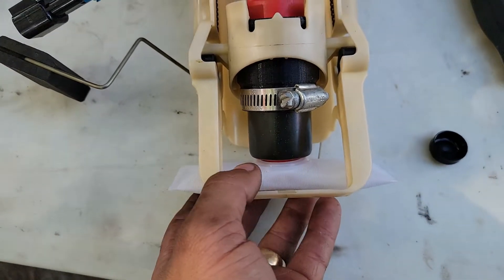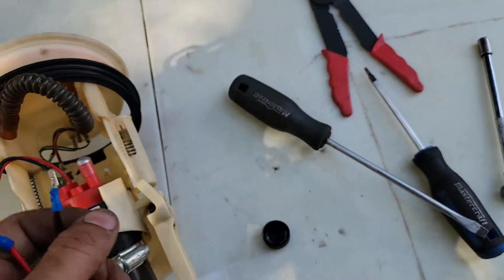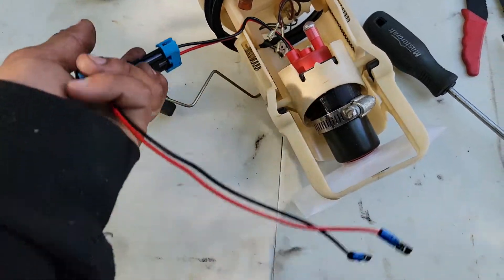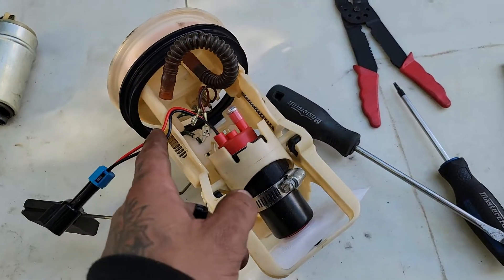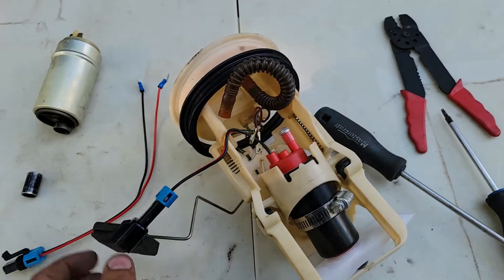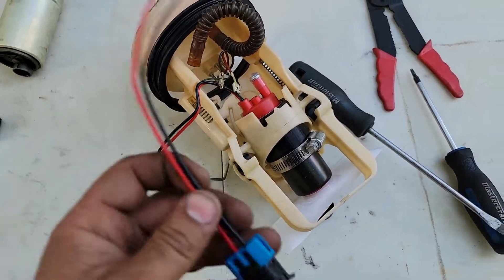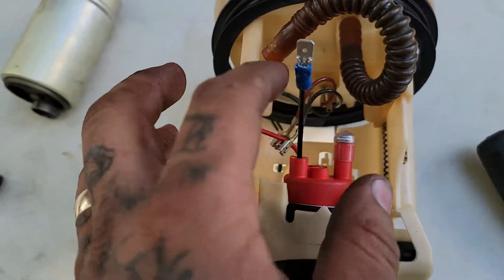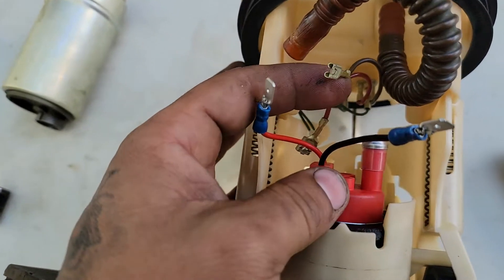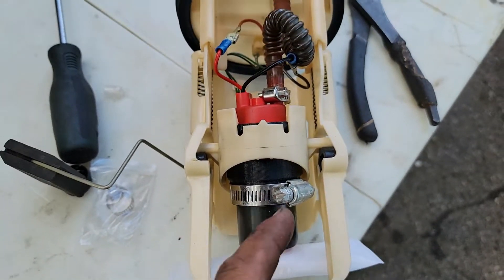This Aeromotive is a 340 lph. I just wired up some connectors here so it can go into the positive and negative connectors on the existing fuel pump housing. This is excessive and very long - I don't need all this. I probably should have just chopped that thing off. Actually, I am gonna do that. I'm gonna cut right here, put two connectors on there, and tie them into those. That makes way more sense. So I just have these connectors on the fuel pump - I'm gonna put negative to negative and positive to positive, and keep this extra connector for something else down the road.